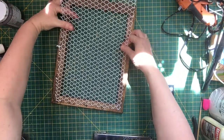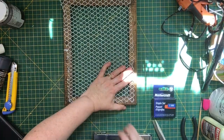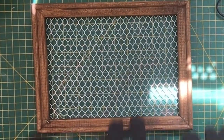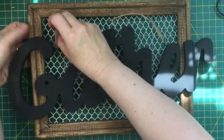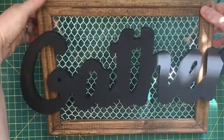So my frame was a bit smaller than the one that she had done in her video, so that my gather sign kind of fit outside the frame, but I thought it gave it kind of a cool 3D effect. So I just cut the little twine handle on the top and used that to tie it onto the mesh, and I thought it looked pretty darn cute.